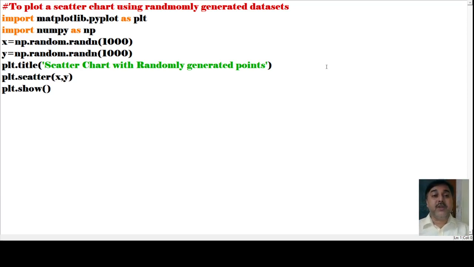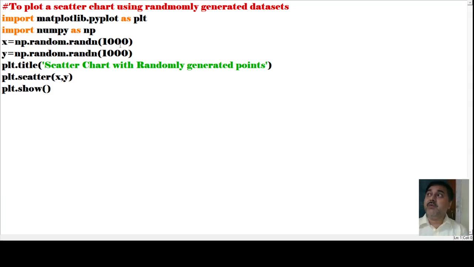Okay, so this particular plot has been constructed. To construct the plot, we are calling matplotlib, and under matplotlib the pyplot is there. Then we find import numpy as np. Numpy we have called here, let us see for what purpose. What we have given here is x equals np dot random dot rand 1000.